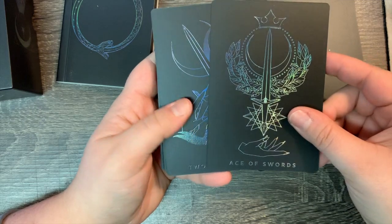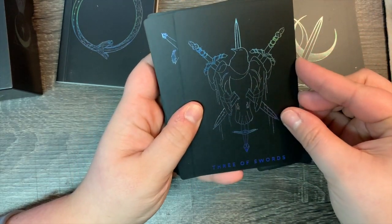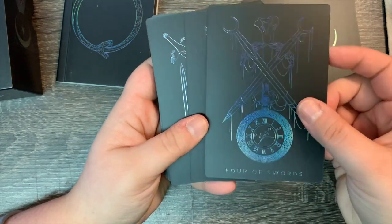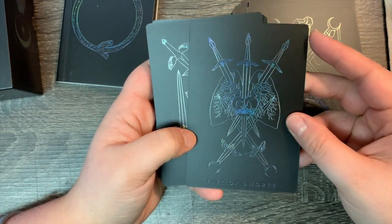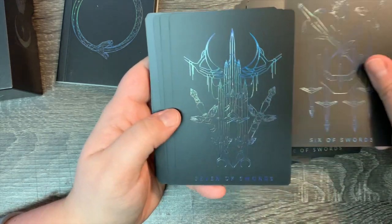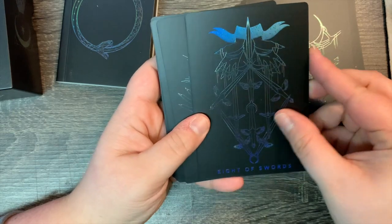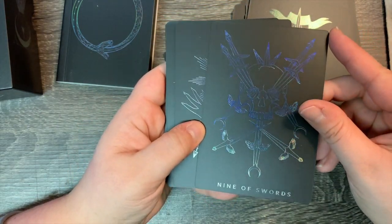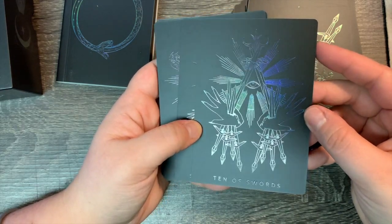We got the swords. Definitely not complaining about this, but I do kind of wonder why these cards have a different feel than the Oracle deck does. Because I personally really love the rose petal feel. Because they are the same card thickness. I don't know. I think that these would be very easy to shuffle. Even the first time that I opened them and just kind of roughly looked through them, I didn't have any issues with the cards sticking together.